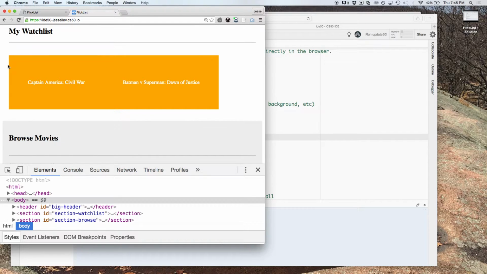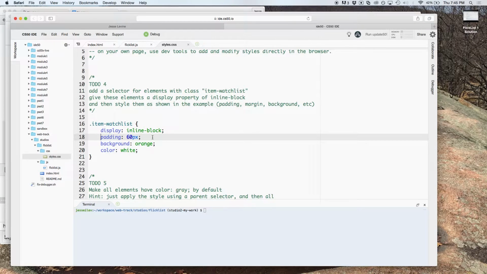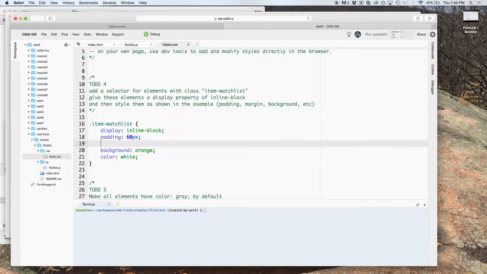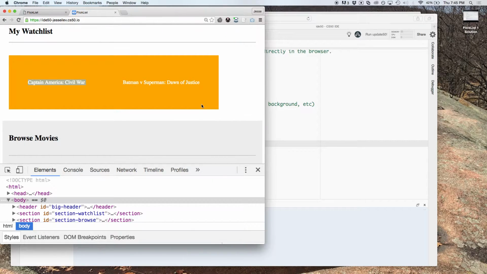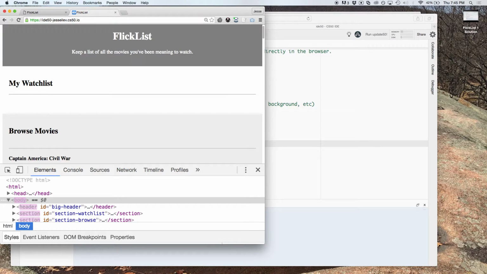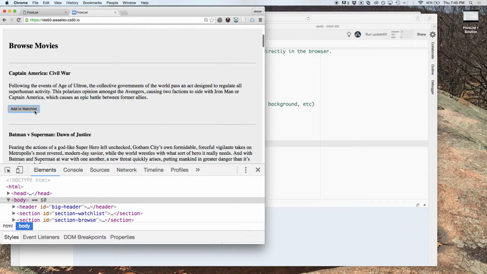The other thing we want is some margin. What margin is going to do is margin creates space around an element, and that's going to give us some space between each thing. And in fact, the margin we want only to be on some of the edges. So first I'll just demonstrate regular. There's 10 pixels is what I had in the solution, but you could have done anything sort of near that.